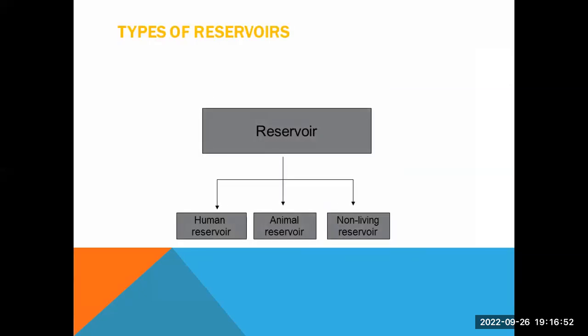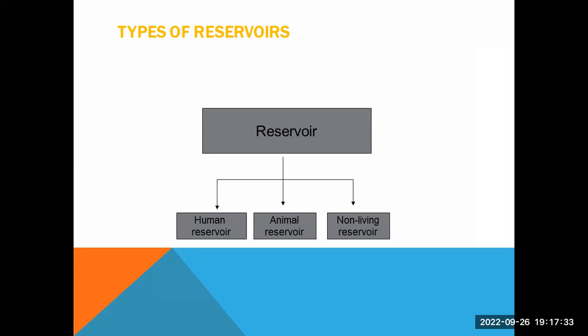So for the reservoir, we have the human reservoir, we have the animal reservoir, and we have the non-living reservoir. For the human reservoir, this is what we call the carrier. This is for, per se, the sexually transmitted diseases, the respiratory pathogens, and even carriers have different types. So we have the convalescent carriers, the chronic carriers, and so on. And I don't want to be going through medical details because I was acknowledged that there are different, again, specialties attending. So again, the importance of this is just laying out some definitions, some core definitions, and some core information.